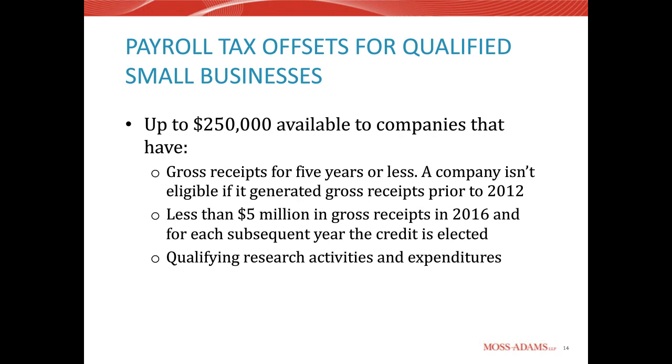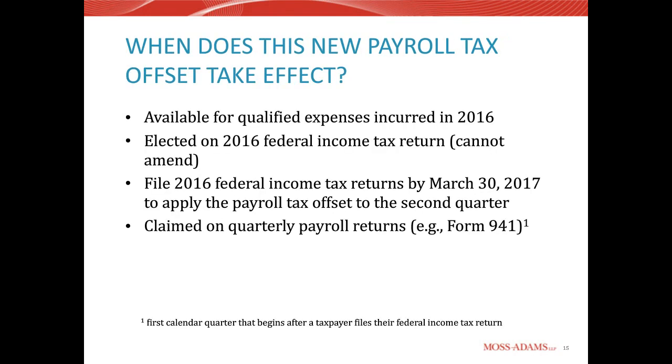So one of the key questions that I'm getting from a lot of people is, when does this actually take effect? So this takes effect right now. The way it works is you'll need to elect and file these credits on your 2016 federal income tax return, and then those credits will carry over and you can apply them against payroll taxes in the following quarter.